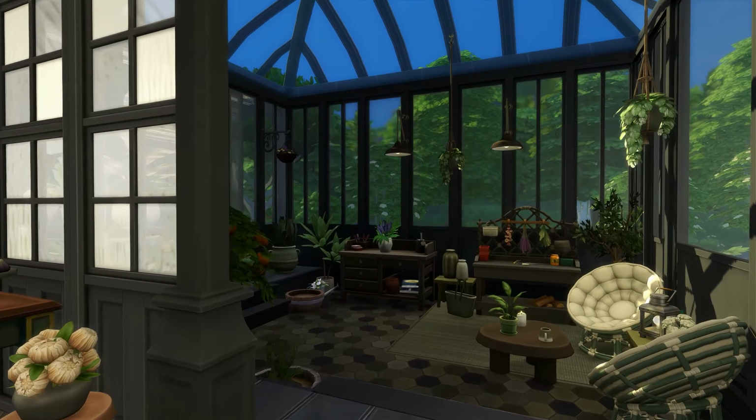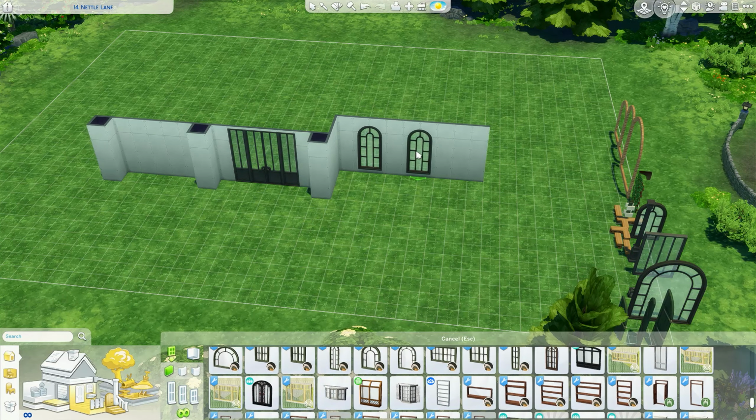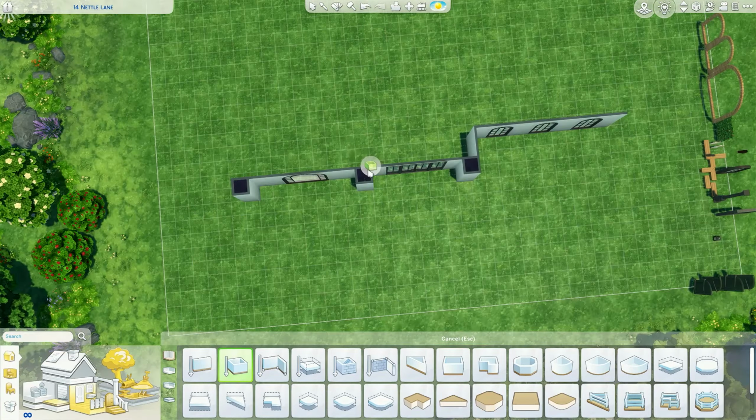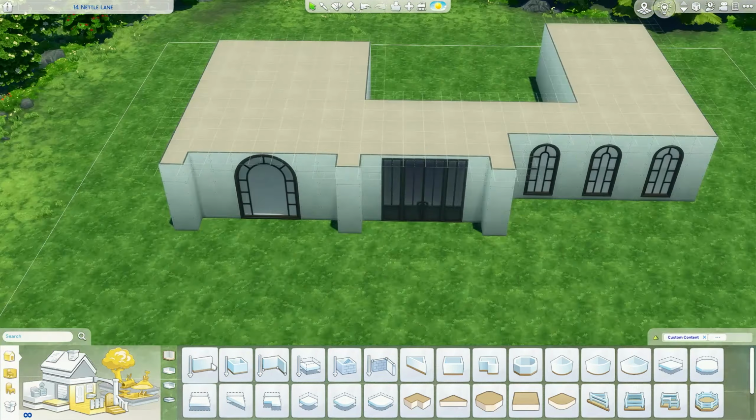So in today's video we're going to be building this big, rustic, elegant, modern family villa. And I know that's kind of a mouthful, but that's just kind of my running theme and idea I had when I was building this house.